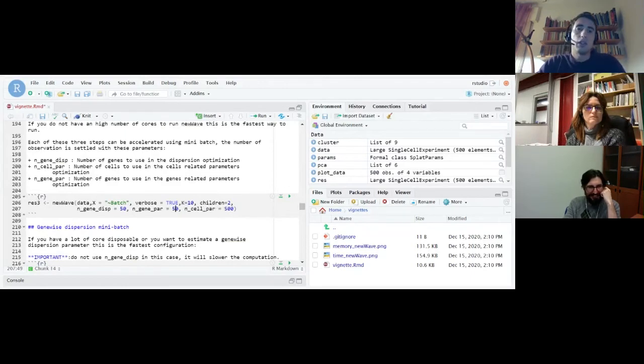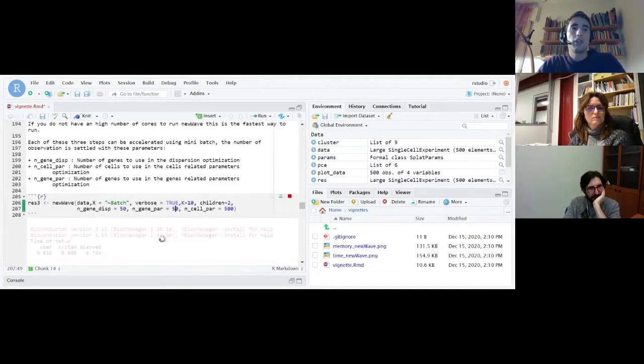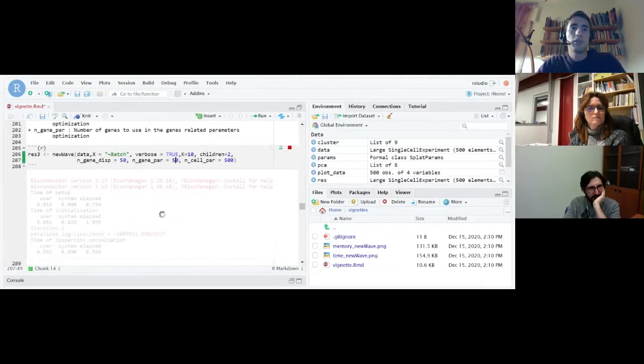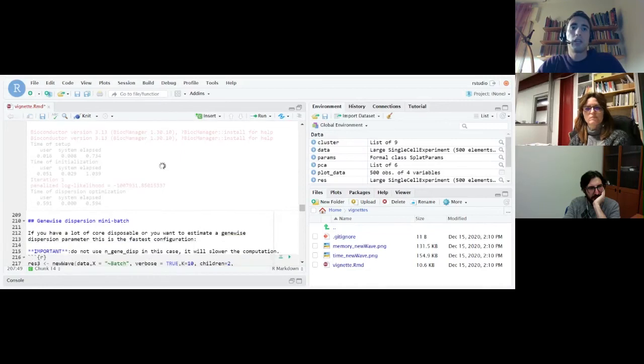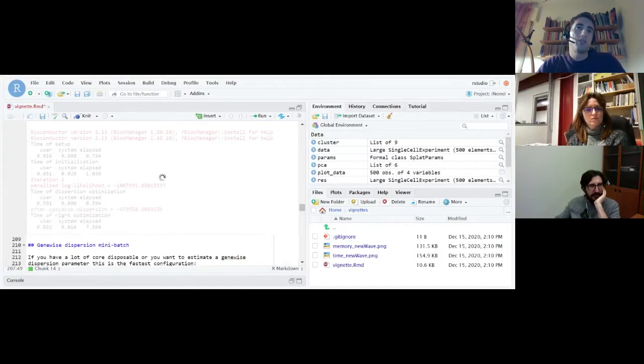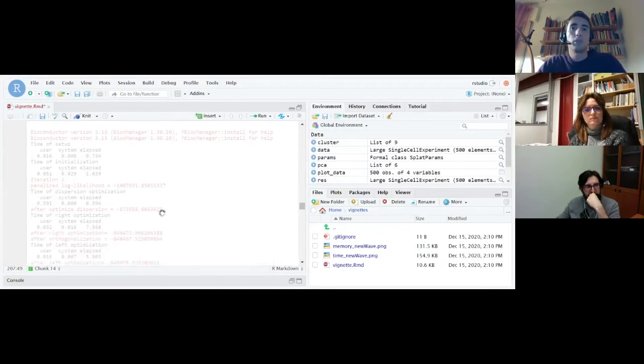So we have 3 different optimizations and 3 parameters for the mini-batch of these optimizations. The first iteration is the same even if we set mini-batch, but the mini-batch will start from the second iteration. This is because we have seen that in this way we have good quality performance.